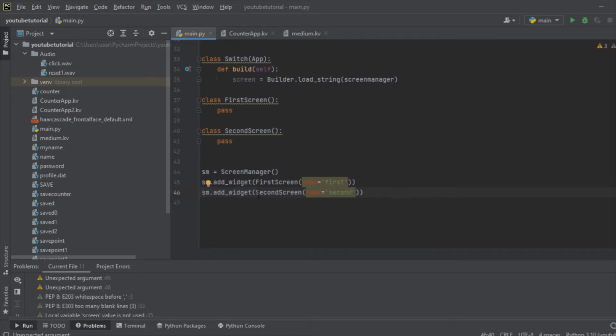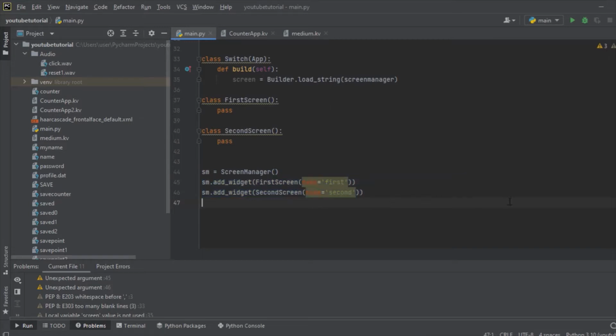So this is going to manage this screen manager. If you don't include it, it is not going to work at all. What it does is manage our screen switching, and we have to include all the screens we are about to switch to.